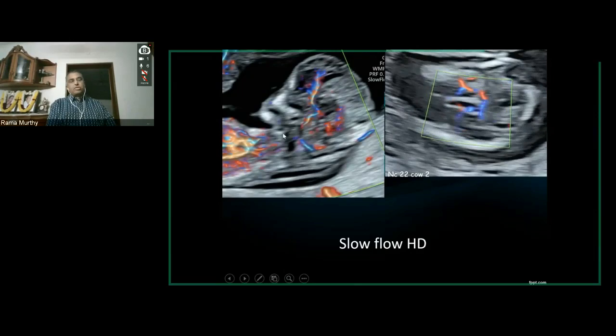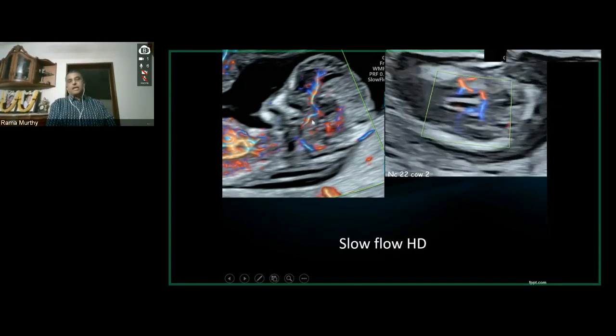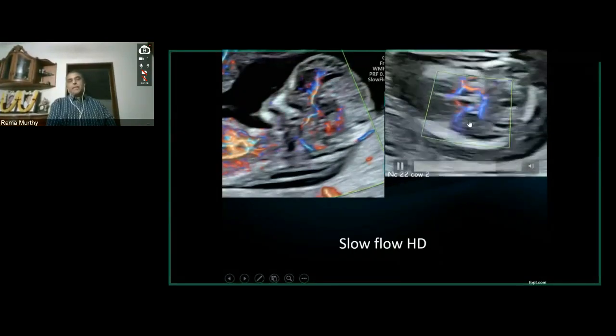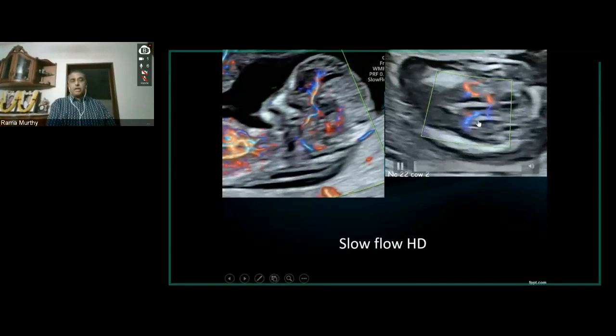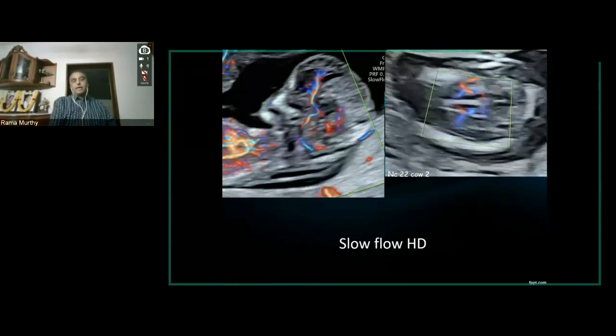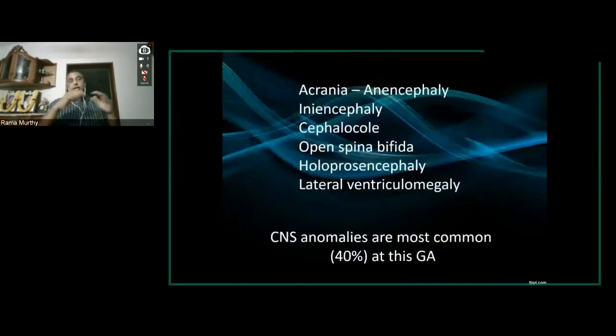You will see that this is slow flow showing you anterior cerebral artery out here. This is the slow flow of the circle of Willis as early as 12 weeks. And you will note that the circle of Willis looks a little larger for this kind of skull size, but that is normal. So we do not know what use we have of this at the moment, but now technology puts this power into our hands. It makes us aware of what's happening in terms of vasculature in the first trimester beautifully.